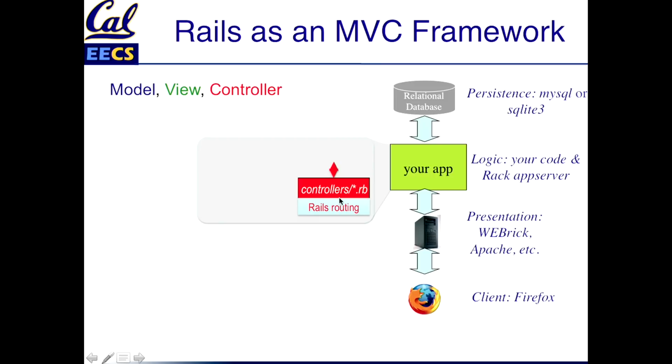This is a theme that we're going to keep coming back to. If you do things the way that a reasonable person would expect, there's a lot of work that you don't have to do. The Rails routing subsystem is responsible for mapping the incoming URL to the right controller and the right action, or for signaling an error if there is no match.